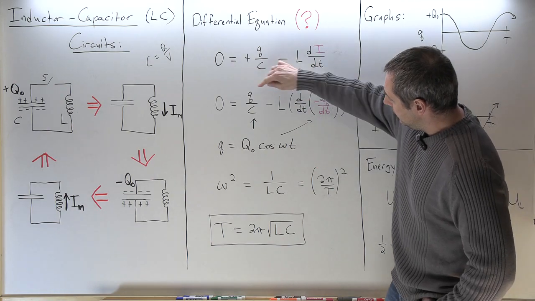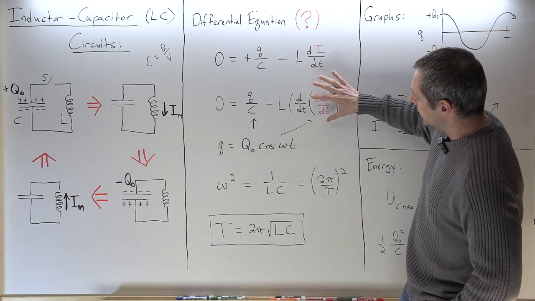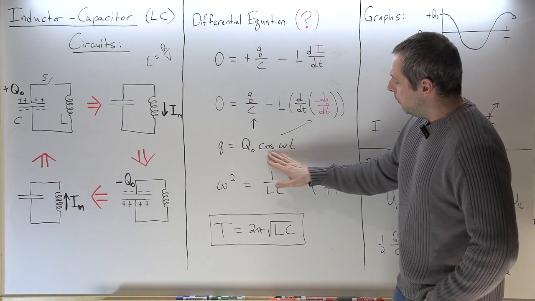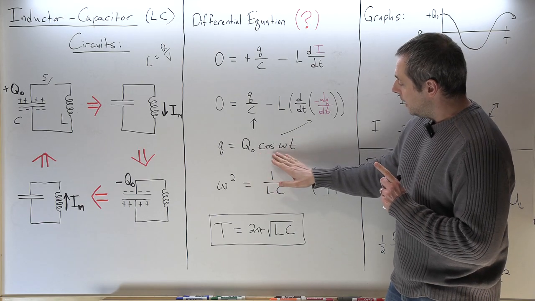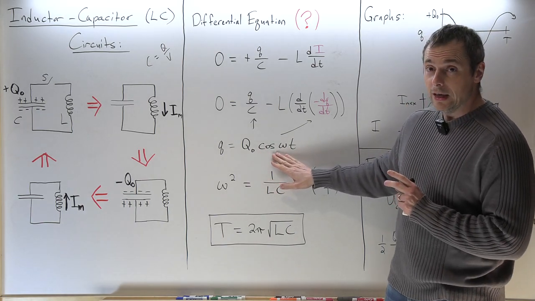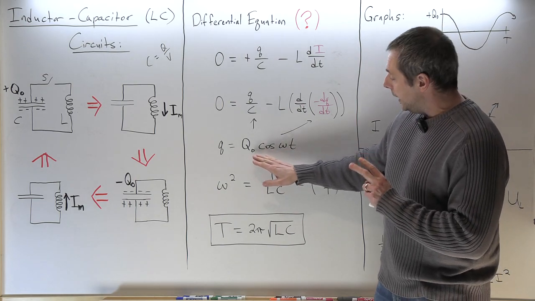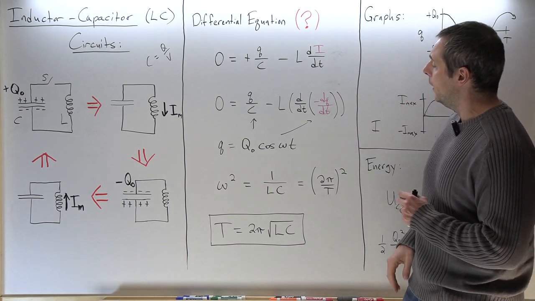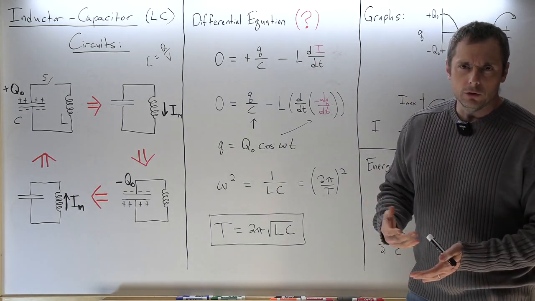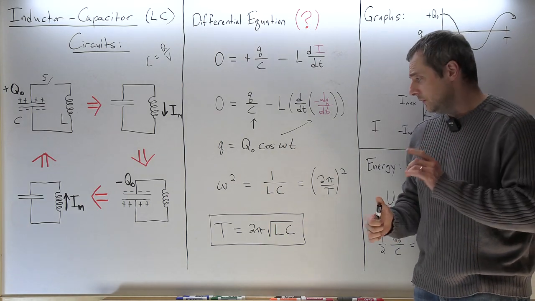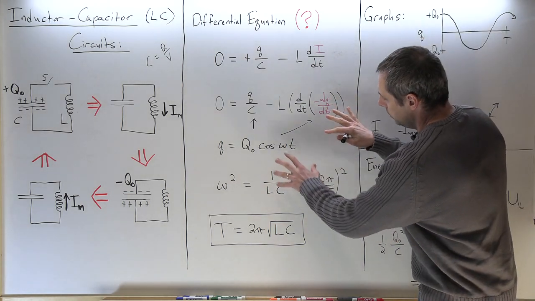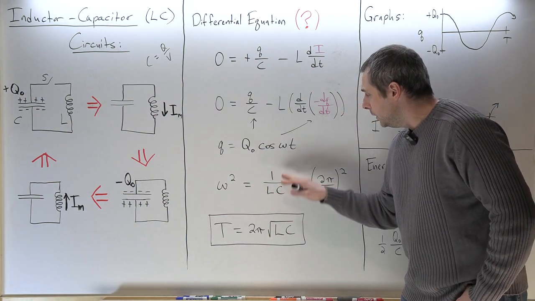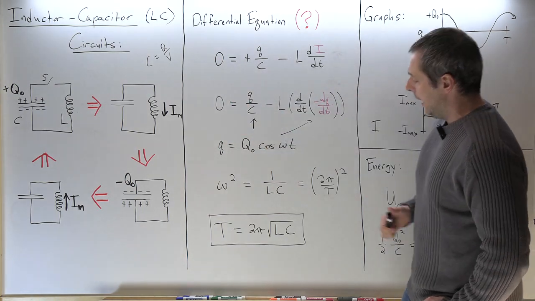So I plug this Q into these two places, take the derivative twice, cancel all the terms that I can. For example, if I take the derivative twice, I get negative omega times negative sine. Take the derivative again, I get now negative omega squared times cosine again. So I've got cosine in both terms. The cosines can go away. The Q's can go away. I'm not going to go through all those details because, again, I don't know if this is even part of the curriculum. But you would go through, take those derivatives, cancel all the terms, and you'd eventually get to omega squared equaling 1 over LC from this analysis.